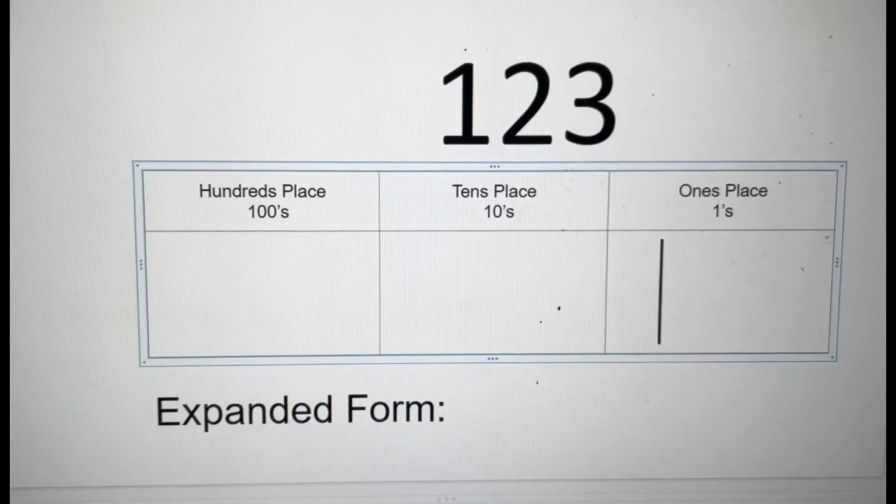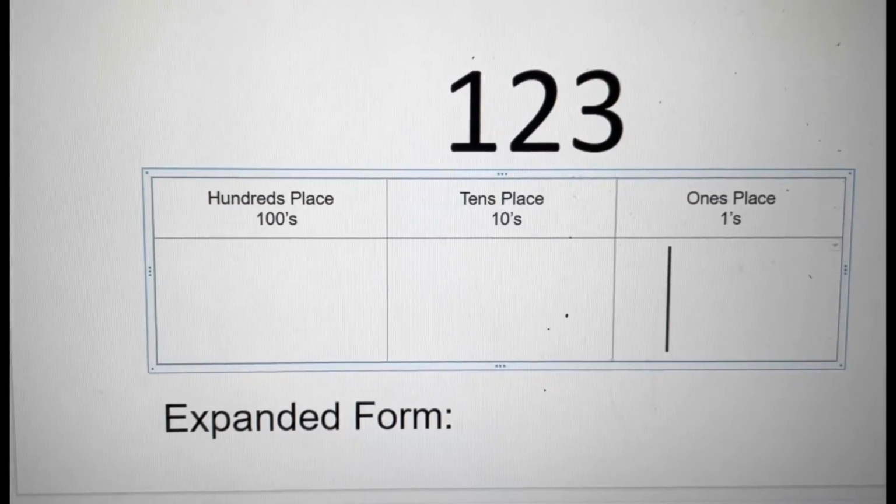Rocking some new shades for this next segment. So now that we're at the demonstration segment of the show, I am going to demonstrate how to identify the ones, tens, and hundreds place in three different 3-digit numbers. Let's get into it. All right, so the first number is 123.